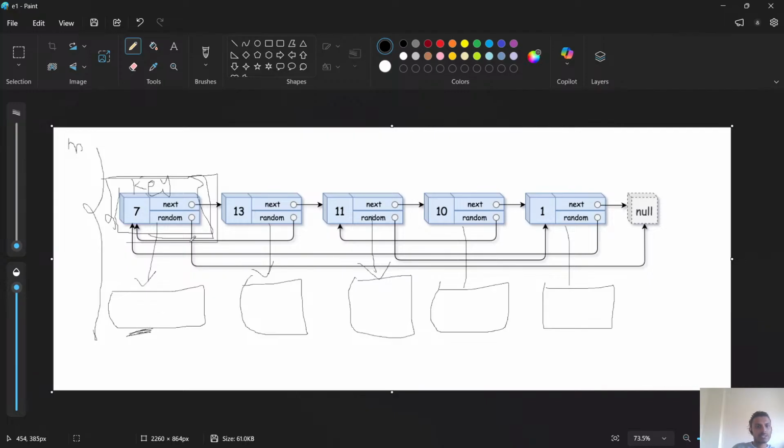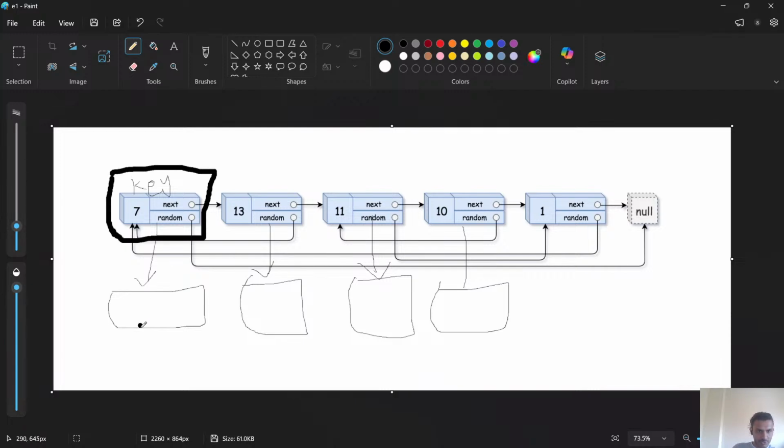Then again we are saying get me this next key value. So this will be returned. For the first iteration, simply, we are saying get me this node value. So this will be returned. And get me this node's next value.